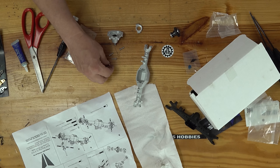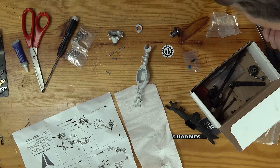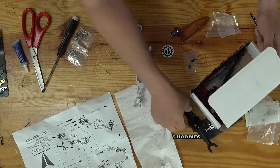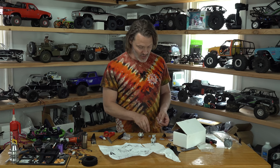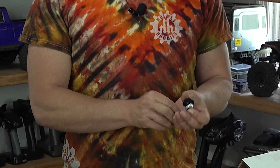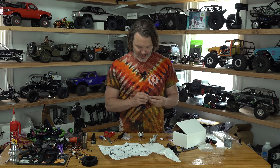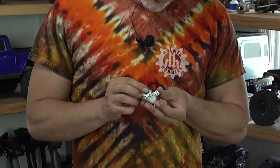Honestly, really good design to move everything inside the housing. With the stock housing, what they have is the clamshell style — they bolt in your ring and pinion. Since it's a clamshell design to hold your ball bearings, if you screw it down too much — especially with plastic — it deforms it and will actually change your pinion mesh. No good. So it's a neat way they got around that and still were able to have a scale-looking axle. I like how they have them labeled as F9 bearing blocks or pillow blocks. Y'all are going to have to let me know in the comments what it would be called.